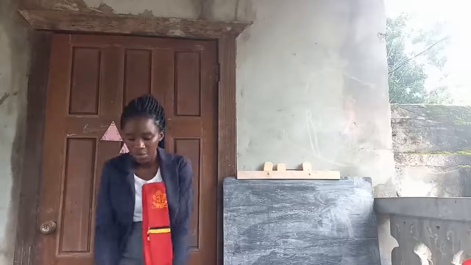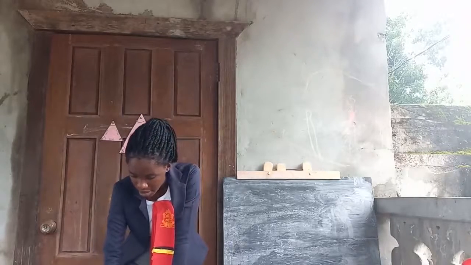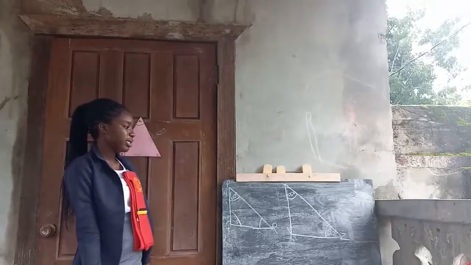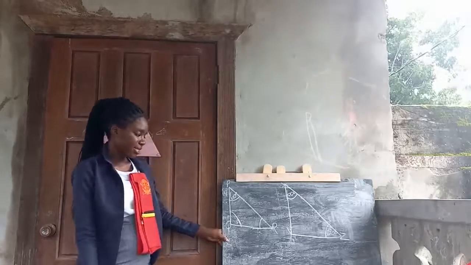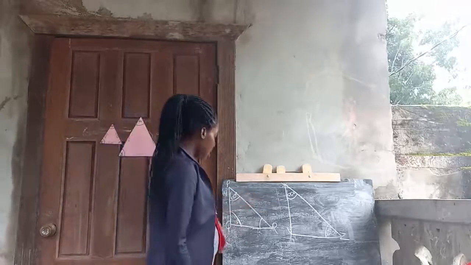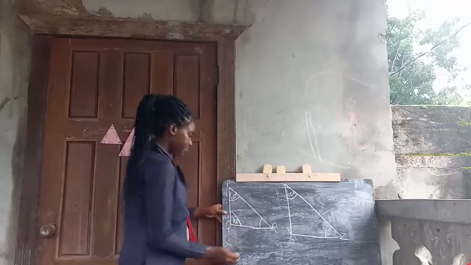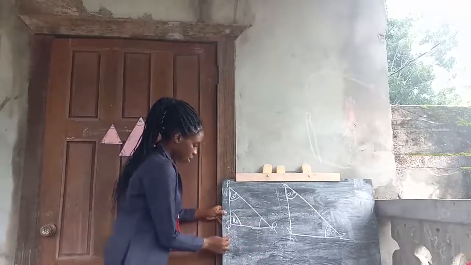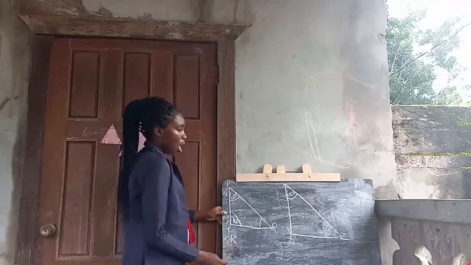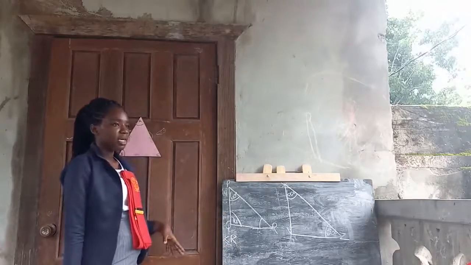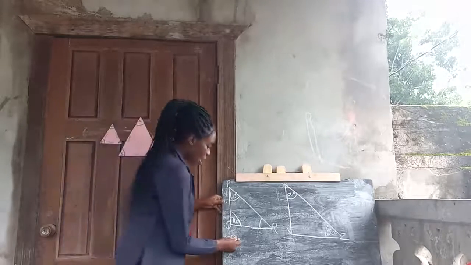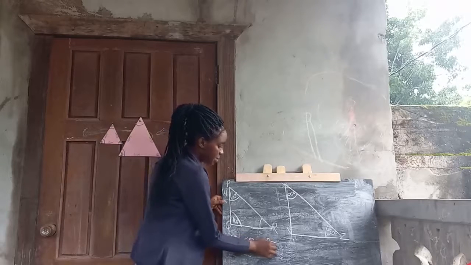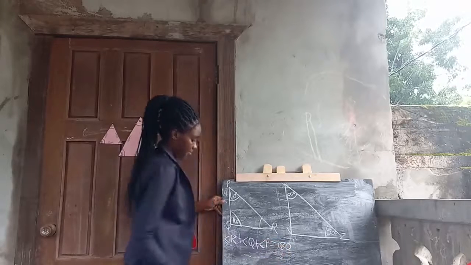Okay, so we're going to actually work some examples. And we're going to find it using the AA method because they give us angles. This is 7. So we would like to find angle R. How much does the interior of a triangle add up to? 180. So angle R plus angle Q plus angle P is going to equal 180.